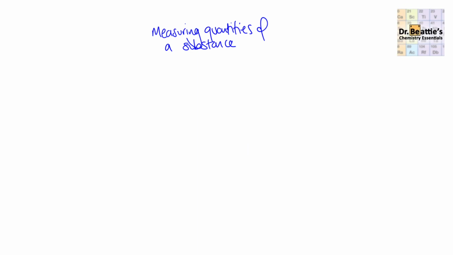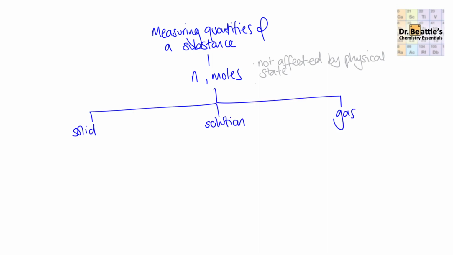When we measure quantities of any substance, the universal thing that links all substances together is the idea of moles. So we say that number of moles, n, is universal as it allows us to quantify any substance regardless of its physical state. And another useful fact is that it links to the coefficient in the equation. So it allows us to work out molar relationships or molar ratio. Quantities that you deal with for different substances depend on their physical state, whether they're solids, solutions, or gases.